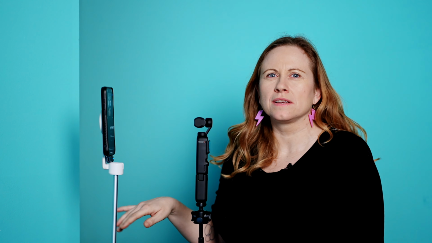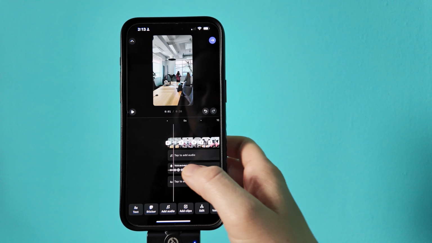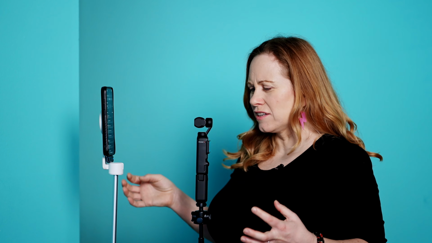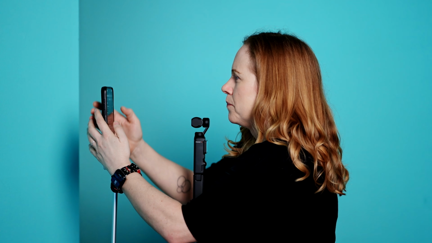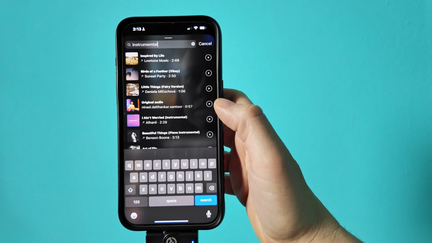Perfect. Okay, now when you're listening to this, you can hear the audio from the actual camera and you can hear my voiceover. So what we can do is we can actually adjust this. So let's add a song instead. When you're adding a song, you want it to be an instrumental song because if you have speaking and speaking, it's not going to be as good. So let's say instrumental and search. What that's going to do is get rid of any of the camera audio.